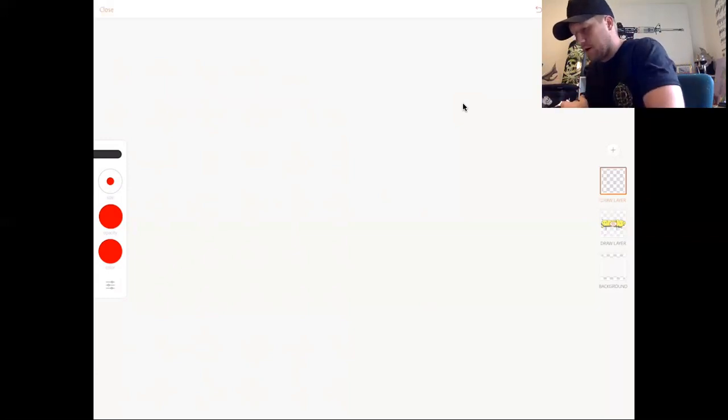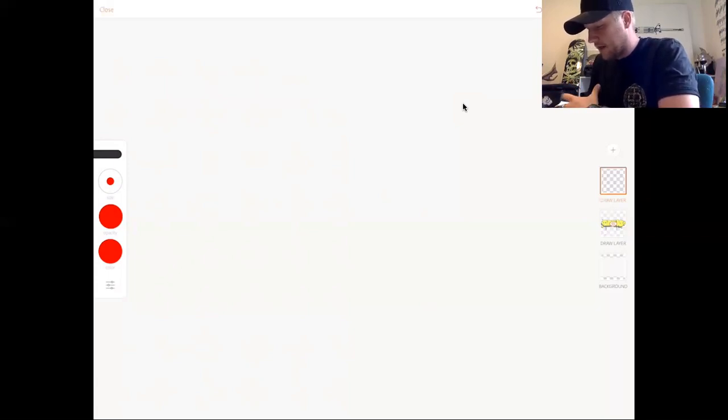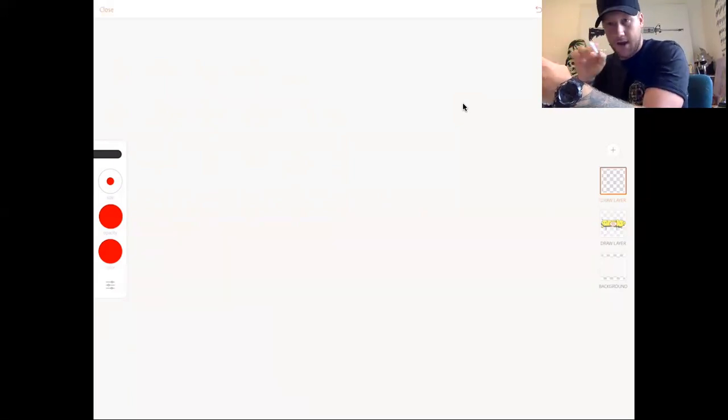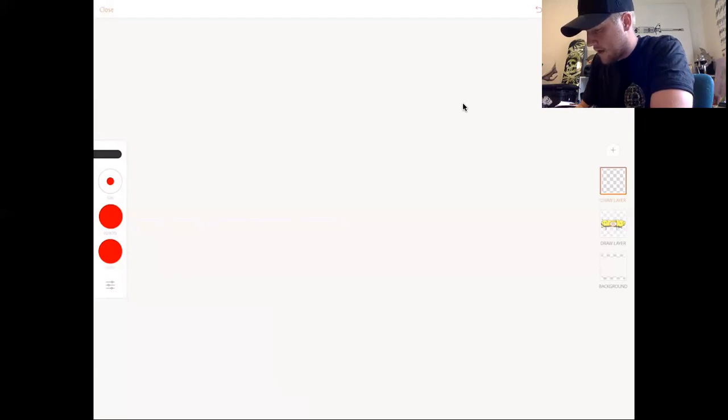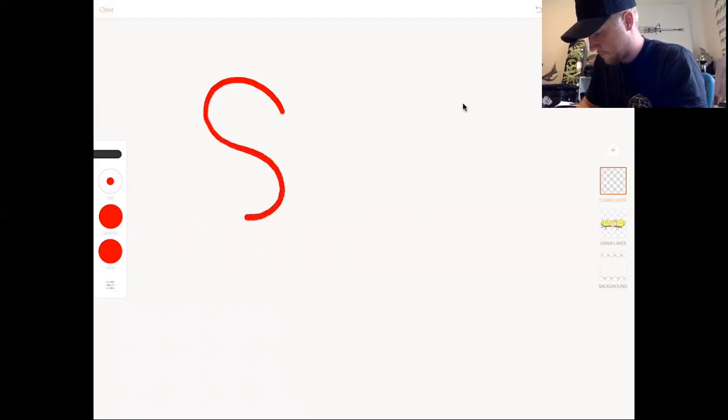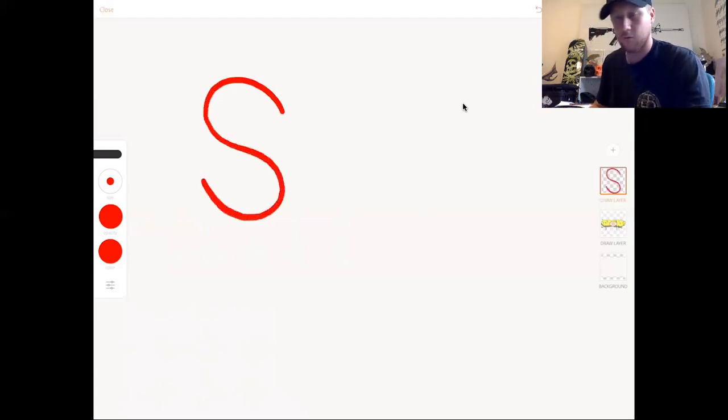Cool. So one trick on doing bubble letters. Sometimes it can get a little confusing, trying to do a letter that has an outside line that then has to eventually meet up somewhere and doesn't cross over. So one way to get your head around that is with whatever letter you're doing. Say I'm going to do the letter S, just like that, just a normal S.